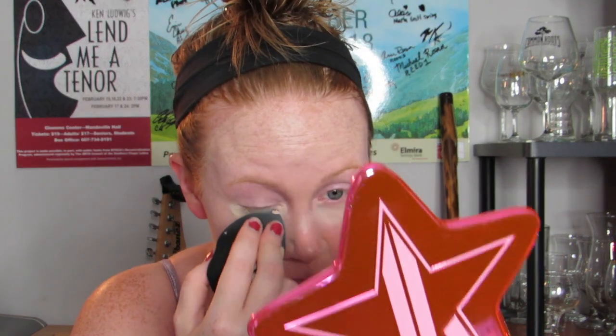Yeah, I'm gonna have to try this on primer alone and underneath foundation like I do a lot of times. Also with a different sponge and with a brush and on top of a different foundation. I need to try this in multiple ways because I have a feeling that, if it gets worse than this, I don't know what I'm gonna do. I like how brightening it is. From what I'm seeing on the little screen, it looks fine on camera, but okay, I was able to blend it out pretty good.